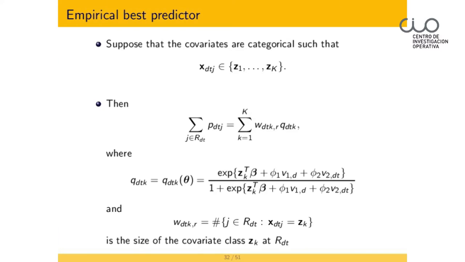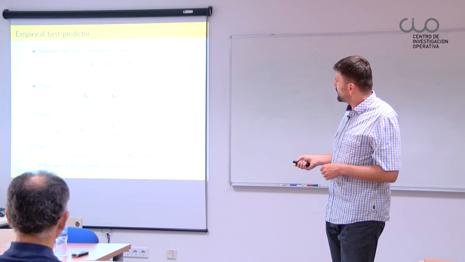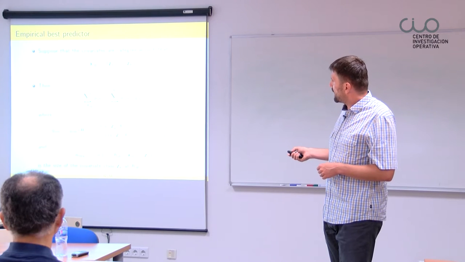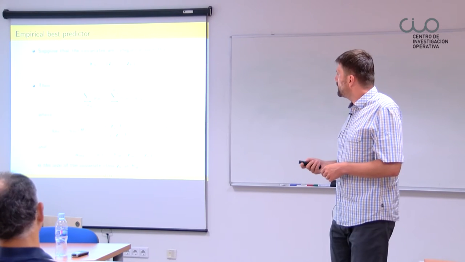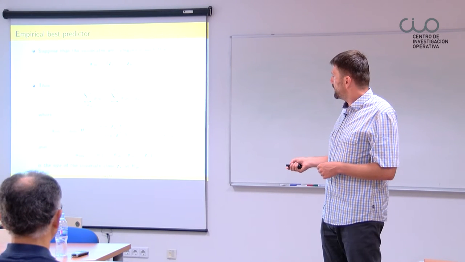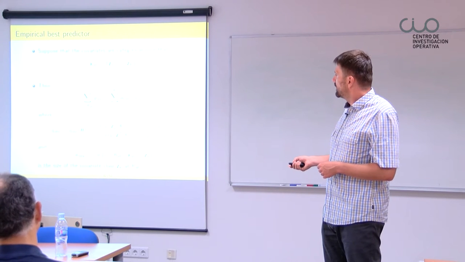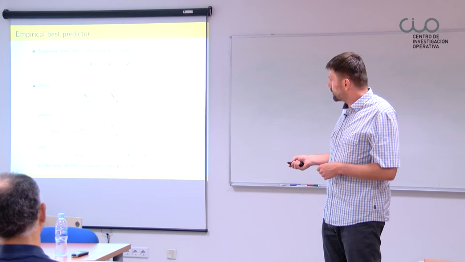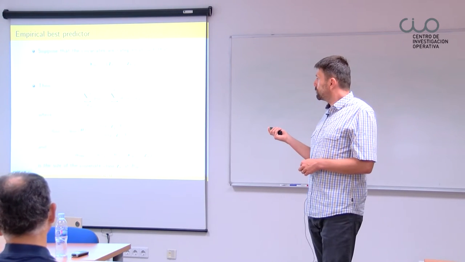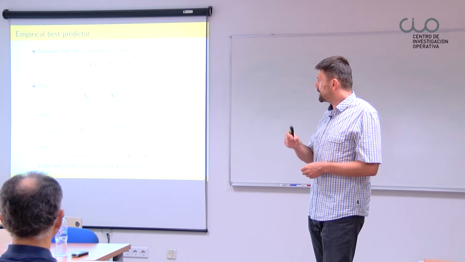Where the Q is again the probability that the individual will have value 1 if the regressor is equal to this value. So this can be calculated in this form. And these are again the number of individuals which are not in the sample, in the area D and time T, for which the regressor is equal to this value. So we have to know from somewhere this quantity, this size of coverage quantity. And this is what we use in the application to the data on the Spanish labour force survey.